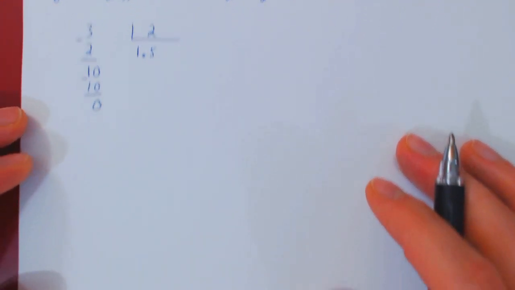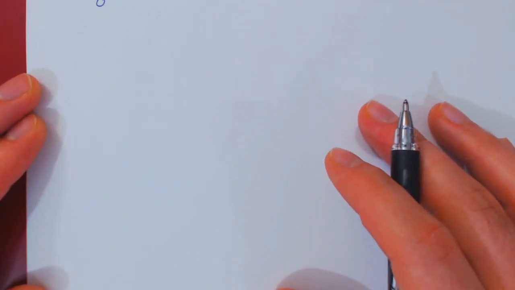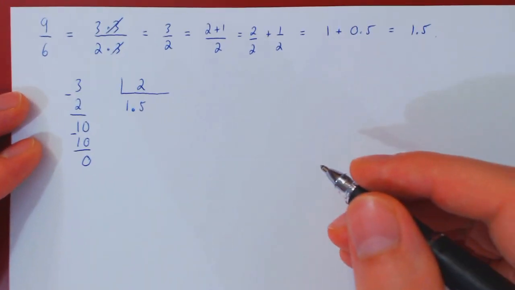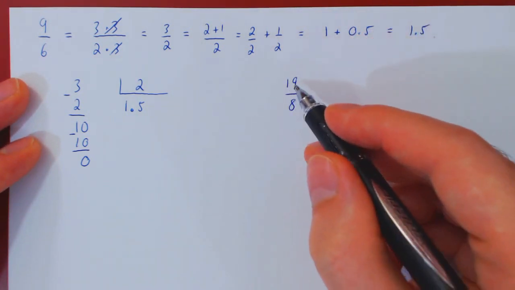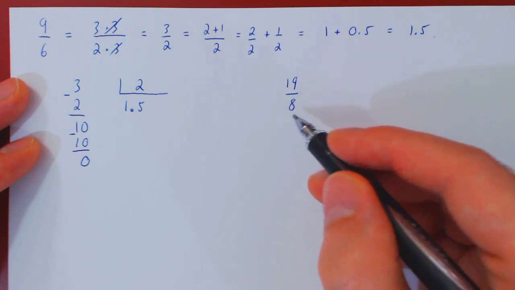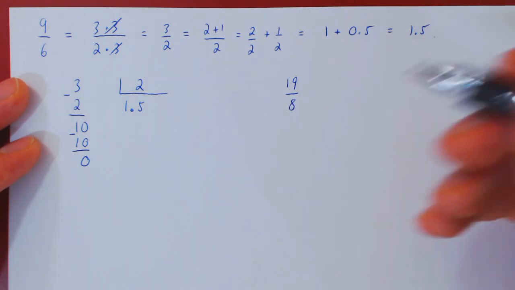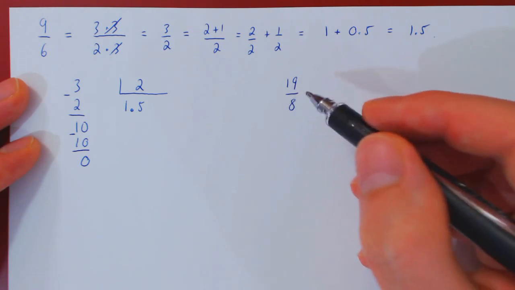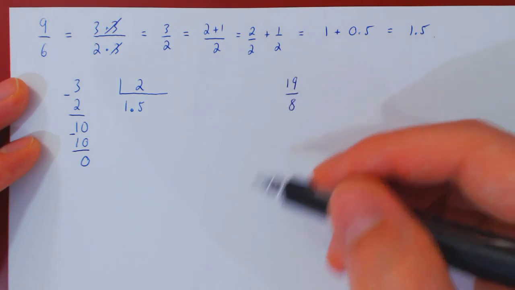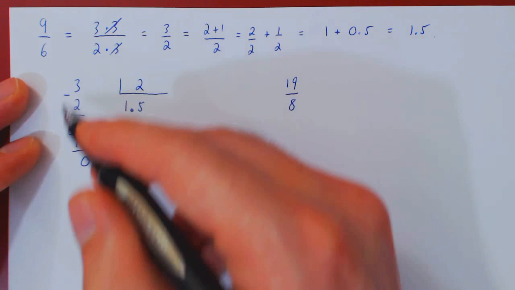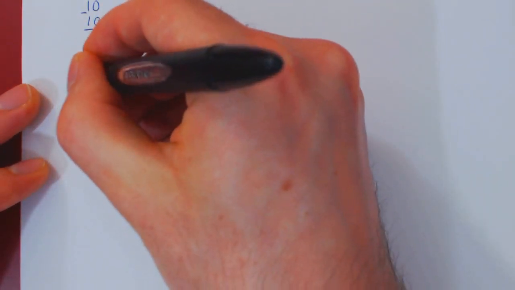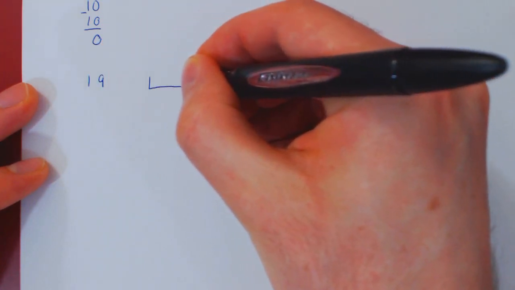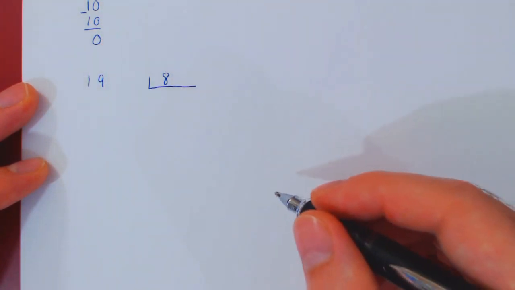Let's look at one more example. What if we wanted to perform 19, and I'll write it here, say 19 over 8. Well, 19 is a prime number. 8, well, sure it does factor as 2 cubed, but there's no common factor, so this fraction is reduced. So if we want its decimal expansion, let's perform it in this fashion. So we have 19 divided by 8. So same process as before.